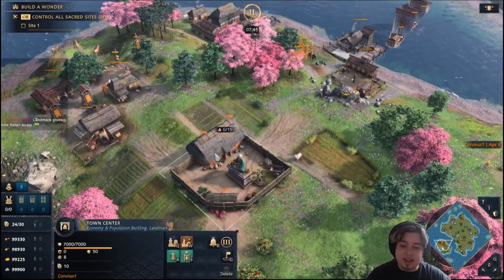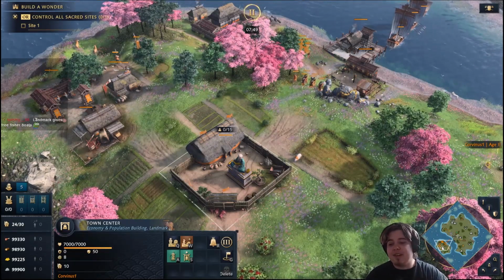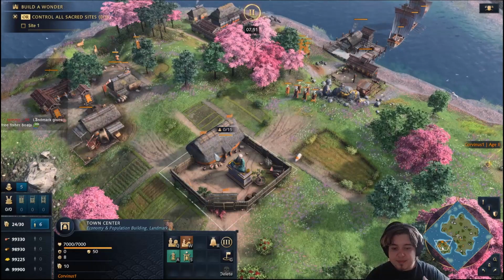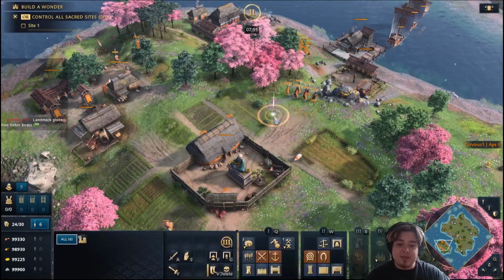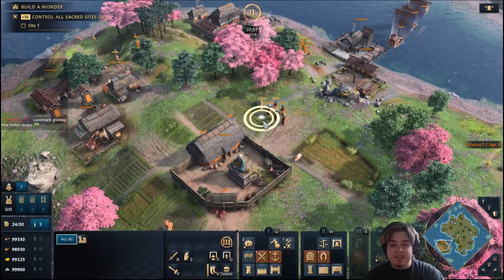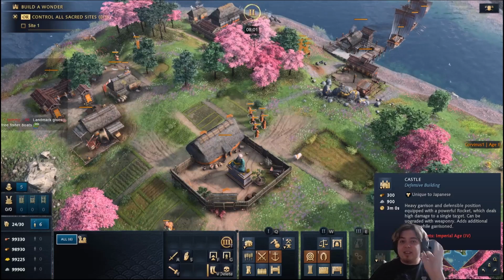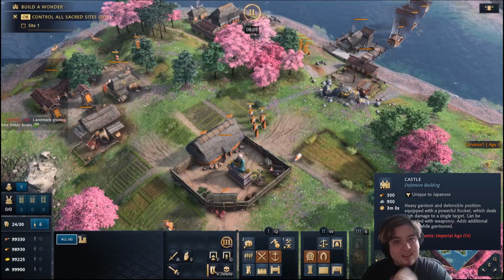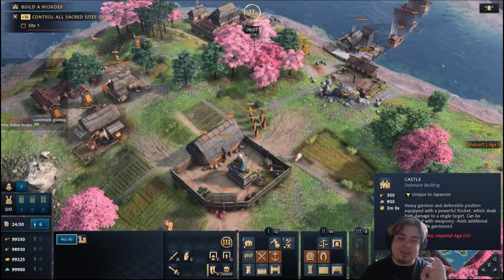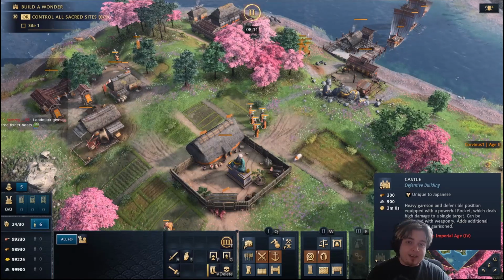You can level up your town center. So the Japanese doesn't really have a keep. Look at that. Sorry, that's what I wanted to say. Japanese doesn't have a keep until age 4. And even if you reach age 4, the Japanese keep is even stronger. I mean, yeah, it's a strong keep, but it also costs more. So you pay 1,200 stone.